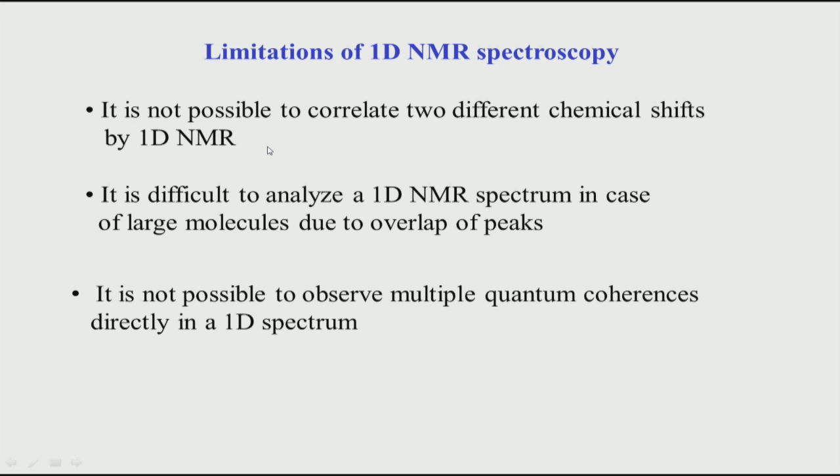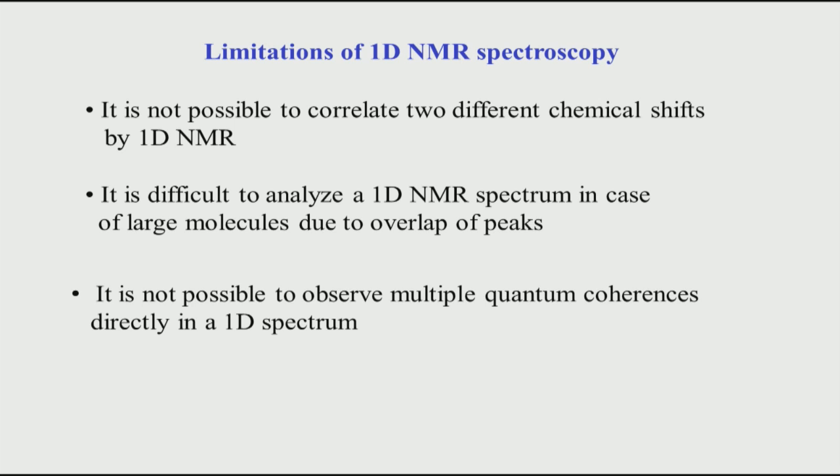For this you have to imagine the 1D spectrum, let us say of an ethanol molecule, where we have a CH2 and a CH3. In the case of ethanol it is very straightforward that there is a CH2 system and a CH3 system, and they are J coupled to each other, and one gives you a triplet, another a quartet. So, CH2 gave us a quartet and CH3 gave us a triplet.